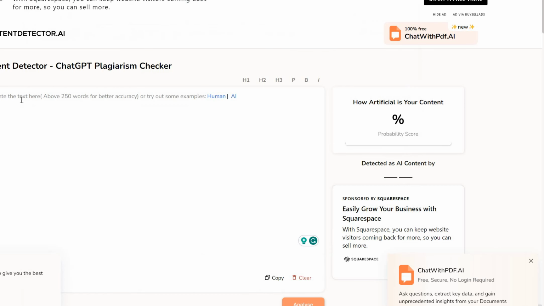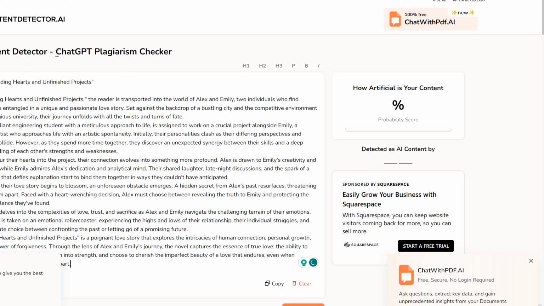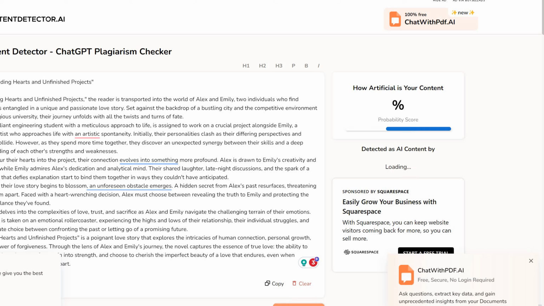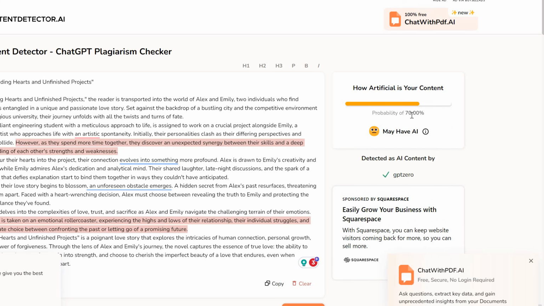We're going to put it in here, which is the ChatGPT plagiarism checker. We're going to go on analyze. So you might not be able to see it, but I click the analyzing button. So it says 70% probability, which means this has to be edited. Now what's nice is that you can edit it right in here and reanalyze it.